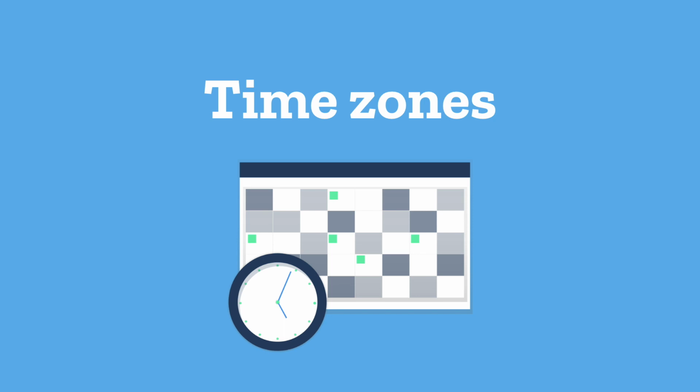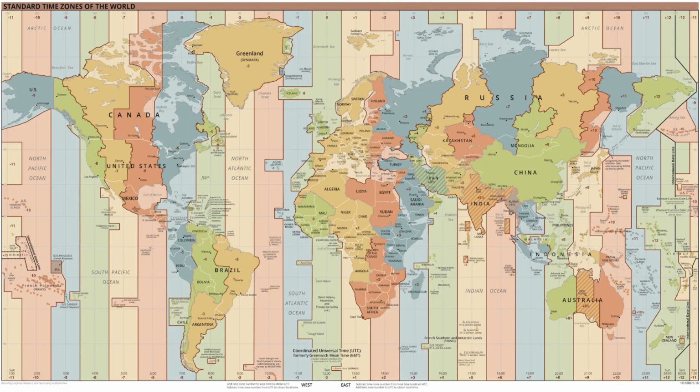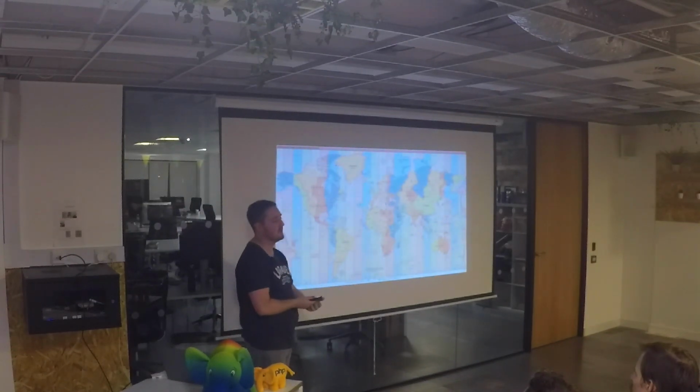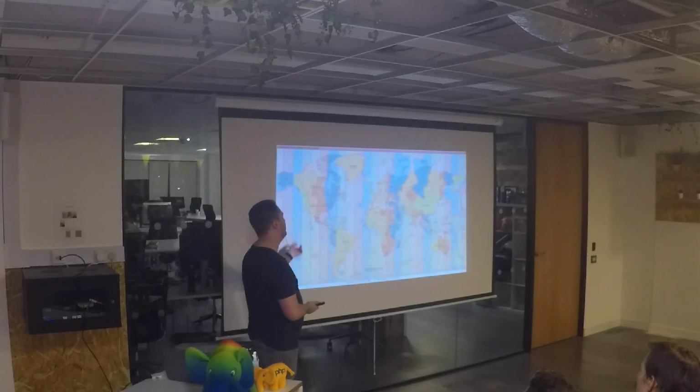Quickly about time zones. This is a time zone map. It's super confusing. I think genuinely time zones are one of the most difficult things to do in programming, and they get immediately more complicated if you're trying to do something that spans multiple time zones, or if you're trying to have recurring events that may go through daylight savings and stuff. They span both geographical and political borders, so they wrap around countries, so they're not that consistent with the way they work.